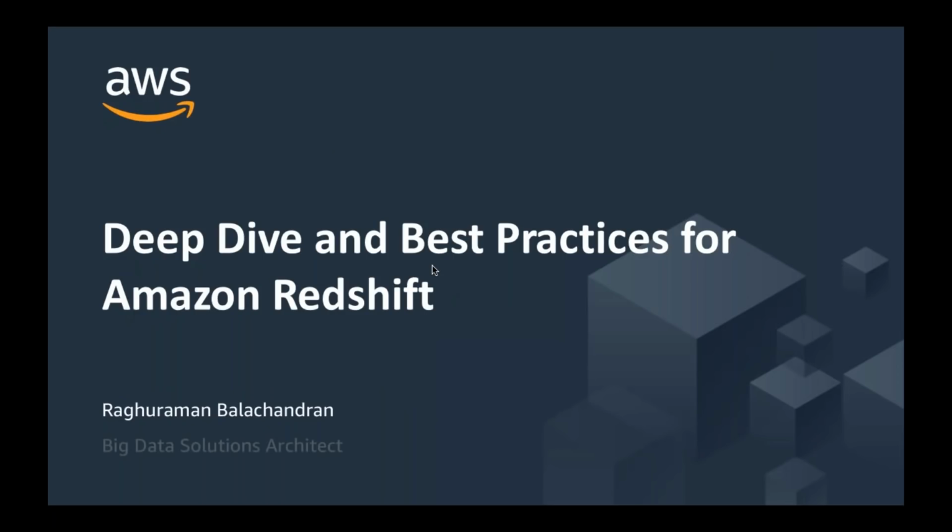Over the next 1 hour, we will take this opportunity to understand Amazon Redshift in a little bit more detail and look at some of the best practices that you can apply to make sure you are optimally utilizing Amazon Redshift. My name is Raghuraman Balachandran. I work as a big data solutions architect for Amazon Internet Services in India.